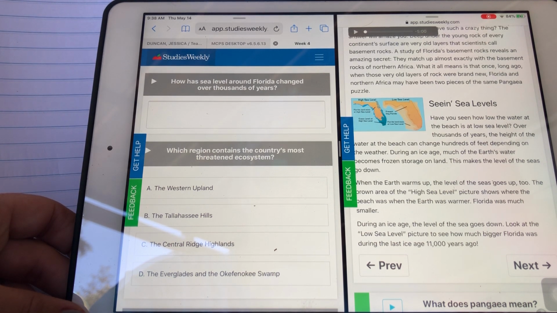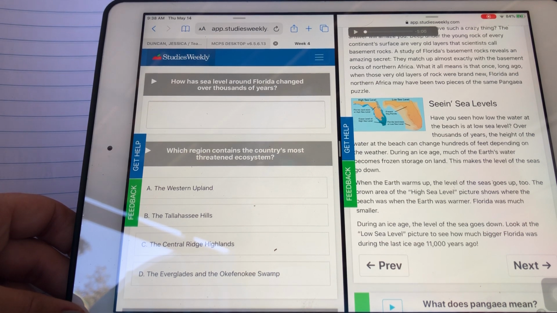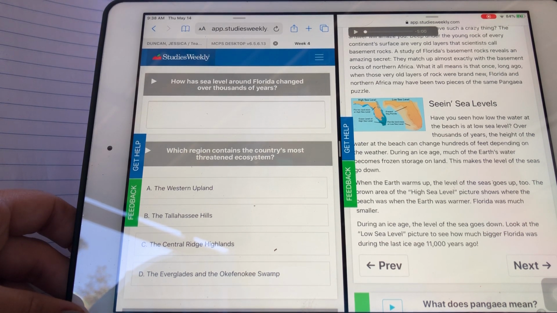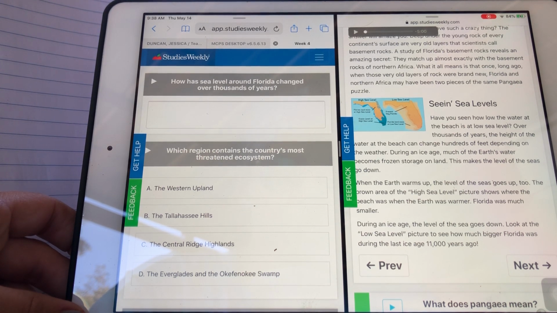When the Earth warms up, the level of the seas goes up too. The brown area of the high sea level picture shows where the beach was when the Earth was warmer. Florida was much smaller. During an ice age, the level of the sea goes down. Look at the low sea level picture to see how much bigger Florida was during the last ice age 11,000 years ago.